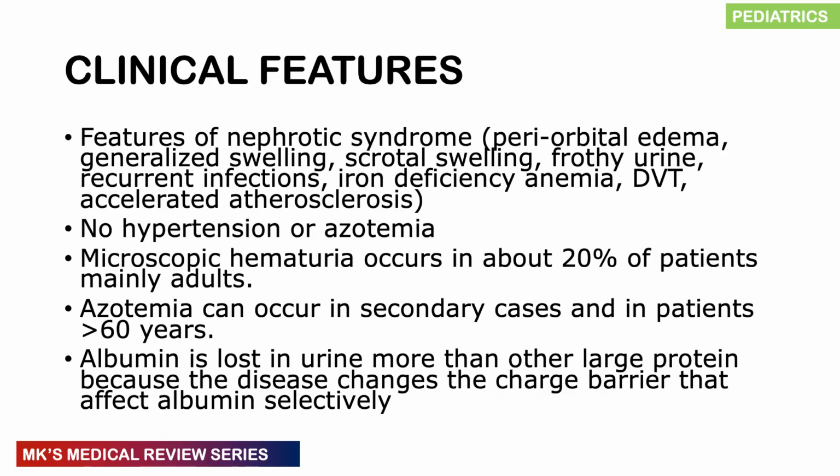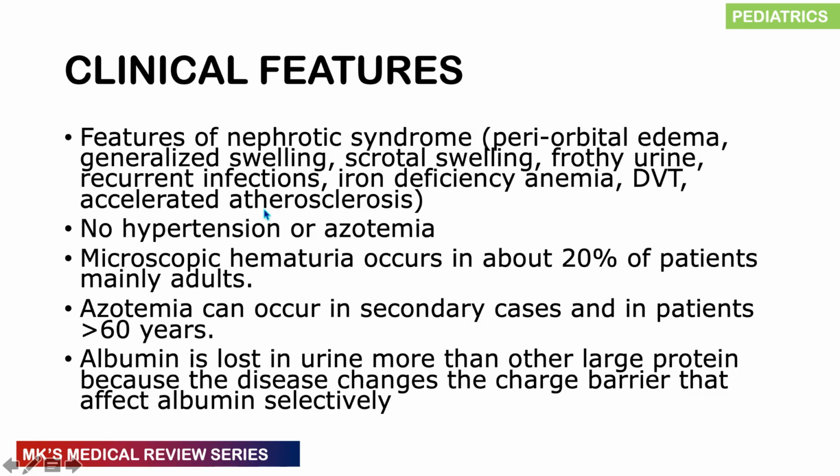Because they're losing these proteins in the urine, they'll have this frothy urine, and sometimes they may lose complement C3b, so they'll have recurrent infections. They get infected with encapsulated organisms. It's very important to give them a pneumococcal vaccine. They may sometimes lose transferrin in their urine, so they may have an iron deficiency anemia, which may also be related to anemia of chronic disease. They may sometimes lose antithrombin 3, which are pretty much these anticoagulant proteins that can predispose them to develop DVT. And because of these compensatory mechanisms that are there, they may have accelerated atherosclerosis.